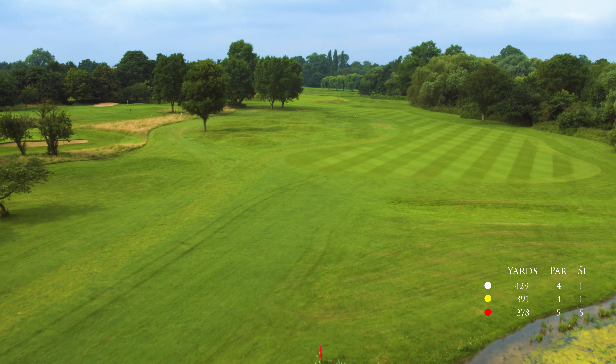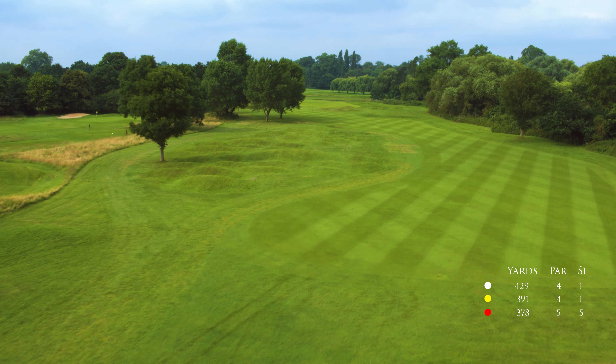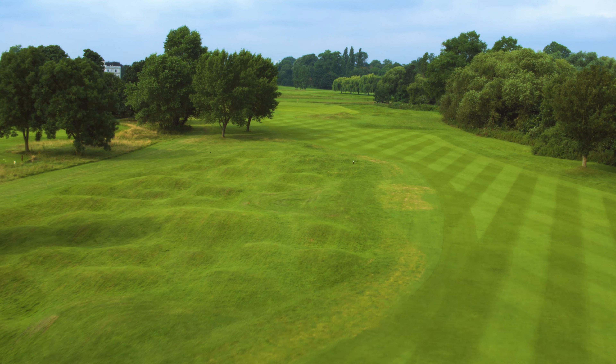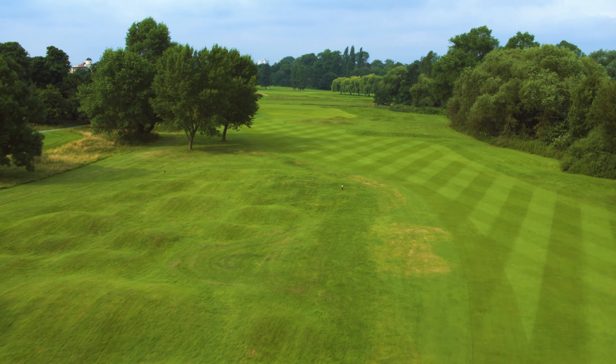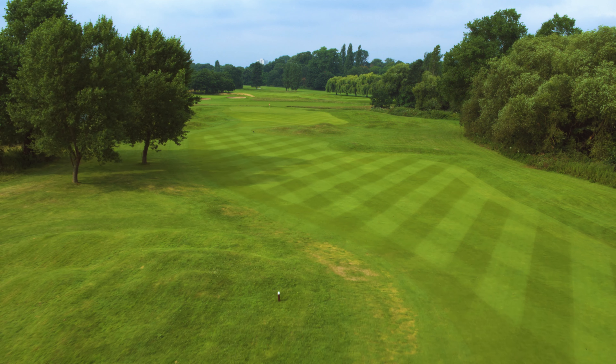A carryover water from the tip should pose no problem, but left leaves you in the rough covered humps, and right are trees and vegetation before dipping into the River Thames. So a top drive is essential, especially as the fairway narrows significantly to challenge the long hitters, sweeping gently from right to left towards the southwest.